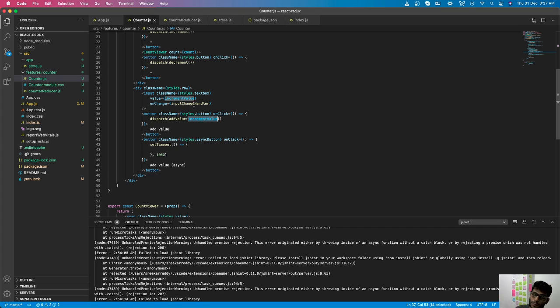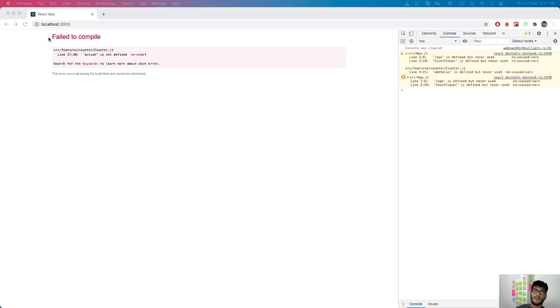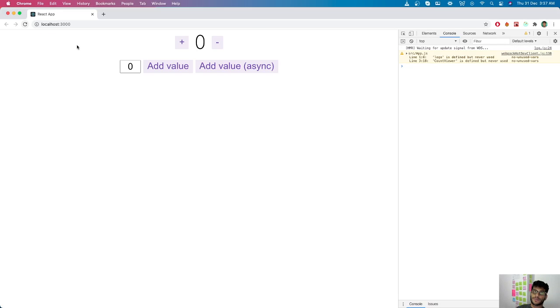Now let's see what this means for action and its payload. Let's refresh this page. Let's put a value of 2 for this, and let's hit add value. It appears the argument that we passed for the add value action is added to the property payload.